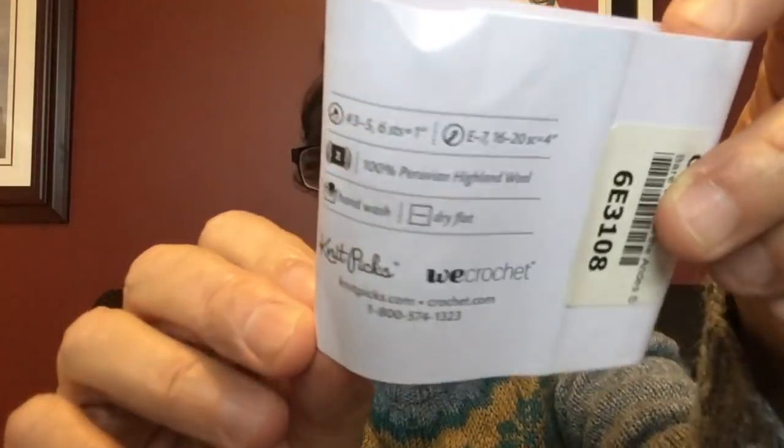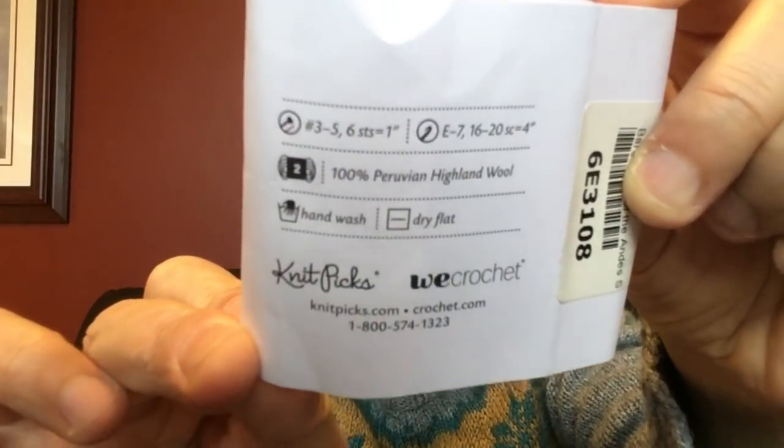The next set, now that all of those ones are done, I'm going to be talking about the next set, which is the bare yarn that was purchased for dyeing originally. And the set that I'm going to showcase in this one right now is the Wool of the Andes from Knit Picks. And those are the details there. And what it is is 100% Peruvian Highland wool.